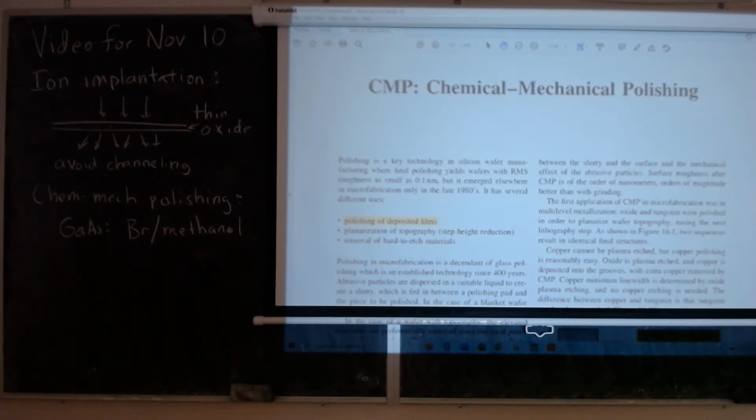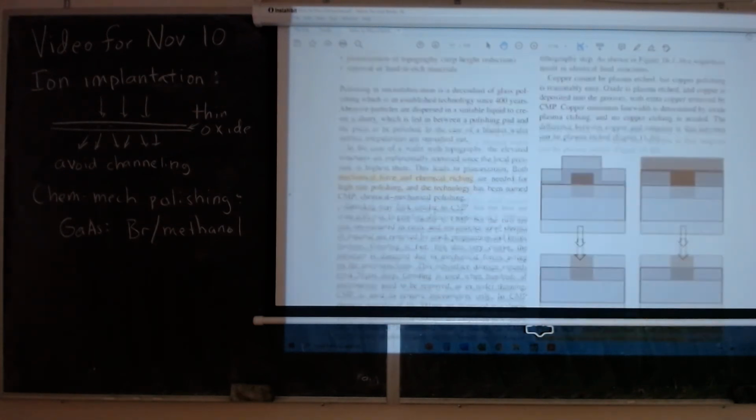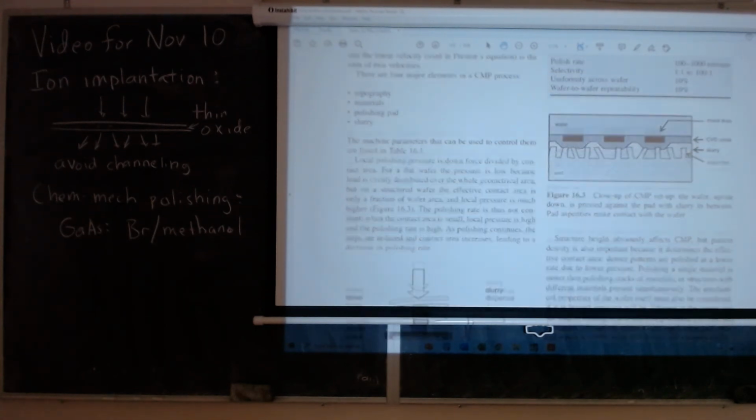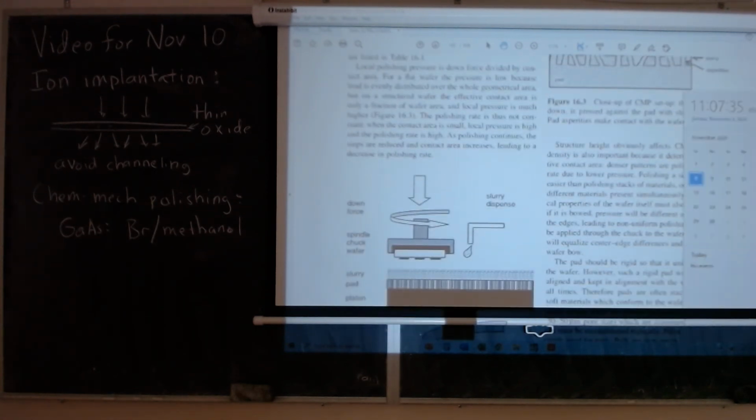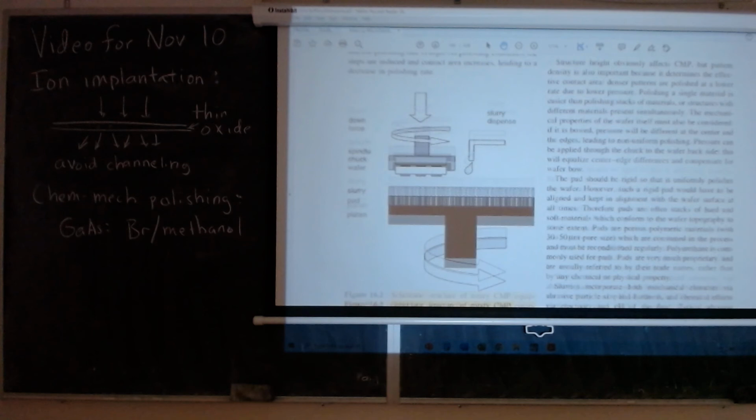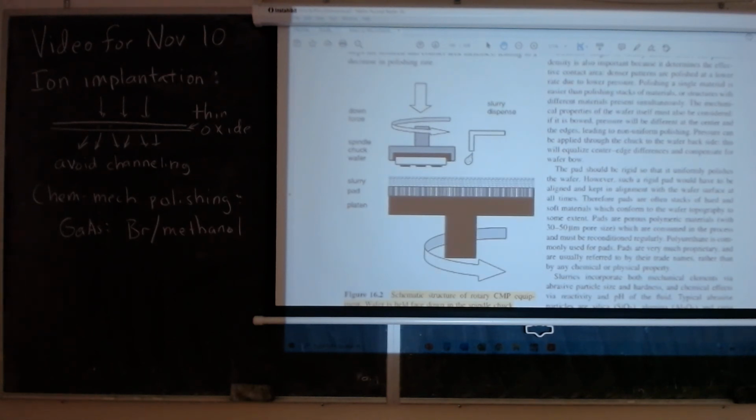And in chemical mechanical polishing, you have a tool like this. This is showing it sort of in schematic. It's a fairly large mechanical instrument that has a platen that has a slurry. First there's a pad here, and then there's a slurry. Okay, I'll talk a little bit about that in a second. A slurry is basically kind of a liquid with some very fine abrasive in it, for example.